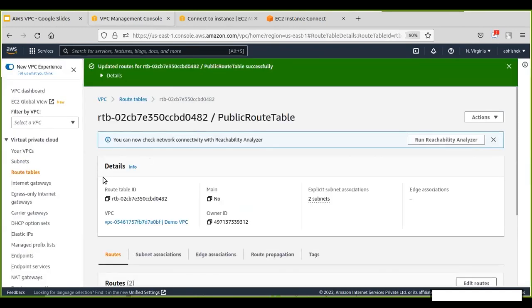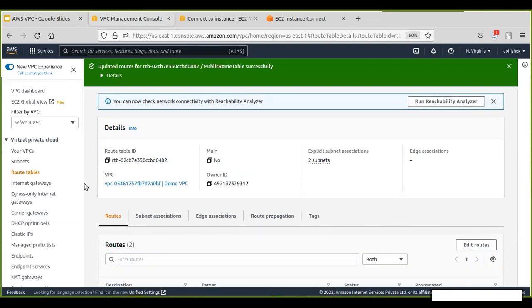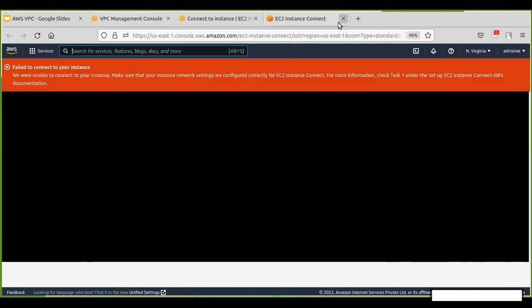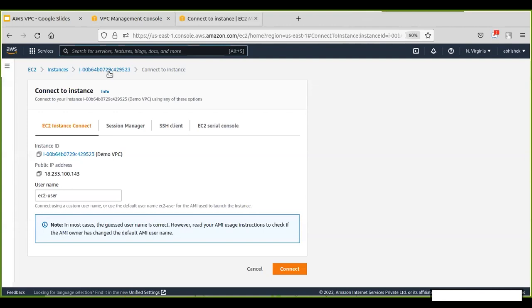So that means now we have created the VPC, we have created subnets, we have linked the internet gateway to the VPC, and now we have also created the routes. Okay, so now again we will try to connect to the instance.